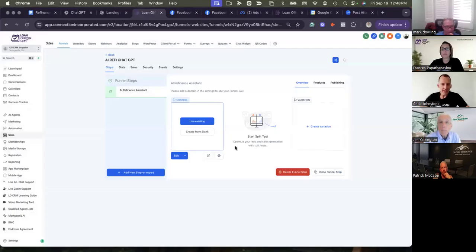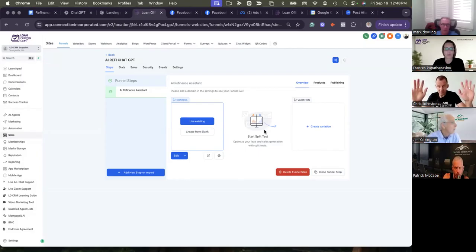And then it's going to put you into the split tester. What this does is it shows if you're running paid traffic or you're driving traffic to a page, you can set up an A version and a B version. And our software will automatically send half of the users to this page and half of the users to this page, and then show you the conversion rate on both pages. So you can see which one converts better. So you can do things like this page is white, this page is black. Which background converts better? You know, this headline says this, this headline says this. Which one do I run with?